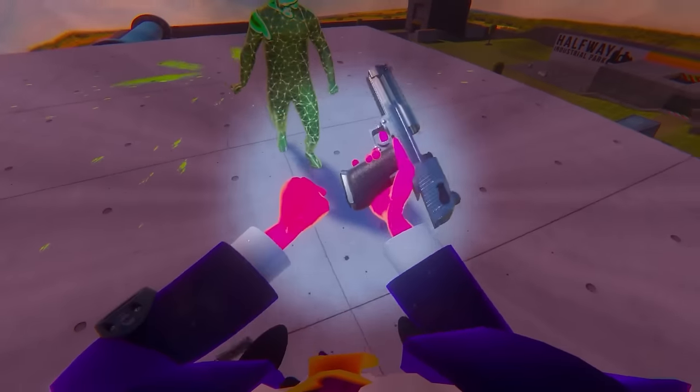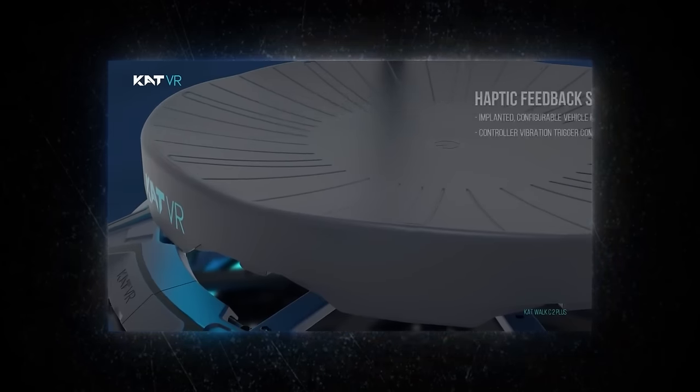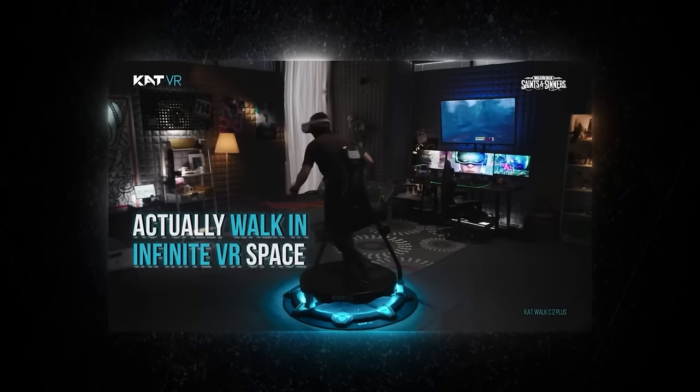VR combat is intense. VR multiplayer combat is even more intense. But the question I want to ask is, how do we go even further beyond a level of intensity that few have ever reached? This is a VR treadmill. If you've been on my channel before, you'll probably know what this thing does already. It's a machine that lets you walk and run in VR using your real legs.